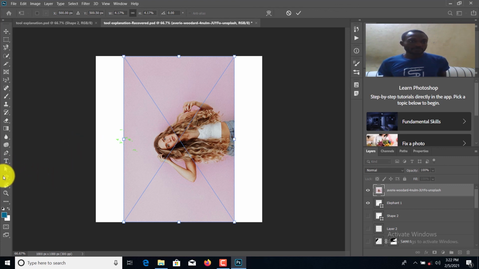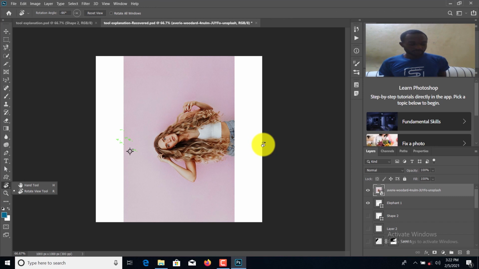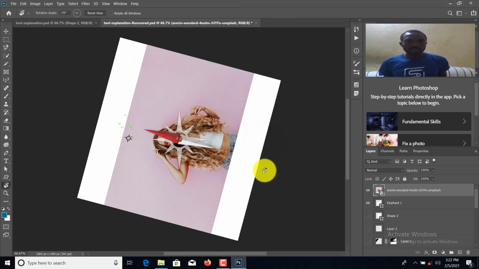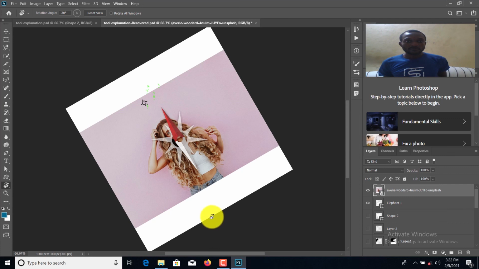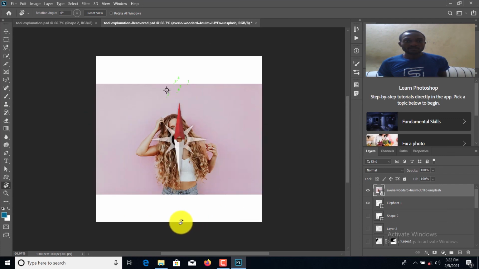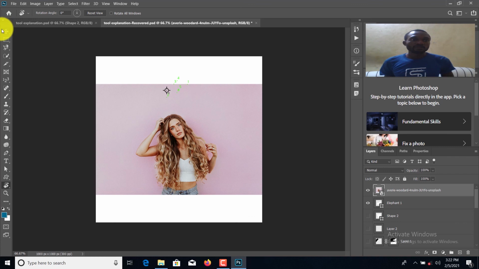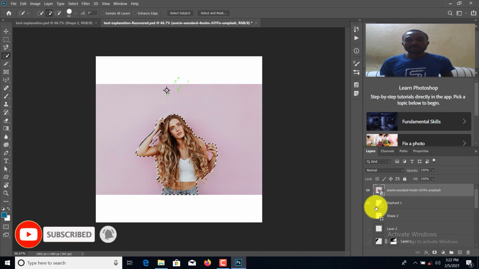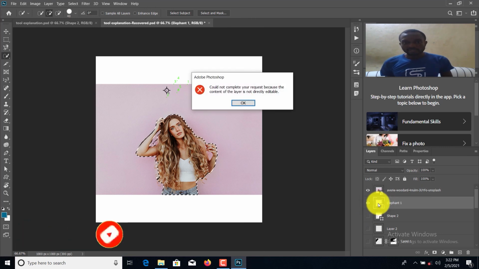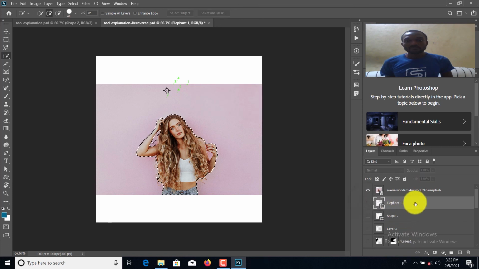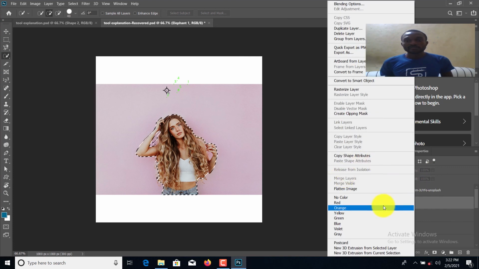Okay. So let's take our rotate tool. You will see that our image was badly positioned. So let's just do a very fast selection to select our model. So let's select this image of our right hand. So let's move this guy.